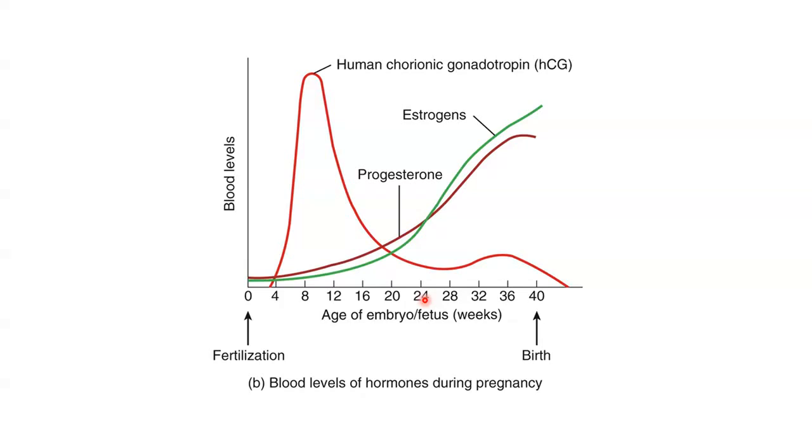But when the placenta is fully formed, the corpus luteum is no longer required, and that's why we have that drop-off of HCG. Now, not shown on this image, we also have relaxin, which is also produced at first by the corpus luteum and then later by the placenta. And remember, that increases the flexibility of the pubic symphysis, the joints in the pelvis, as well as help dilate the cervix, which can both aid in the delivery of a baby.